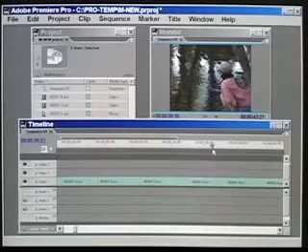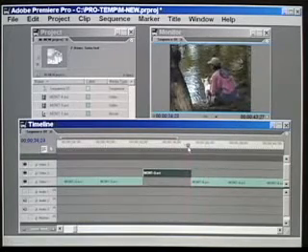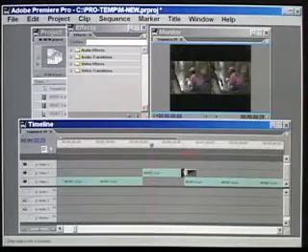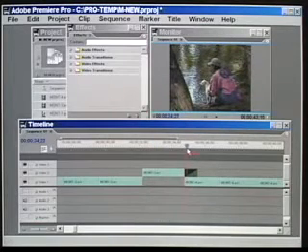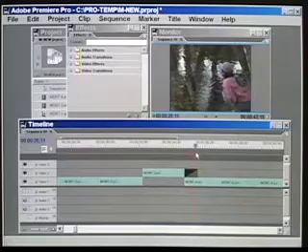Now, there are a couple different ways to add transitions in your sequence, and we'll go into this in detail. But right now, we're going to overlap 2 clips on adjacent tracks, and we'll place the transition on the clip that's on top. Now we'd want to drag in on this side of the transition to the overlap. Then if we click in the ruler and pull the edit line across, we can see the dissolve.